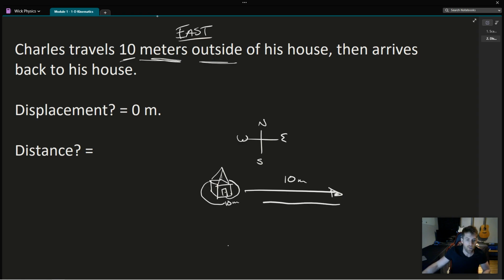Well, then to arrive back at the house, you're going to have to come back 10 meters. It doesn't describe that essentially in the question, but I think we get a general drift as to what's occurring here. So in this case of east, the distance would be not 10, but 20 meters. So I could do 1,000 questions like this. We'll do another video with more advanced vectors and analysis of direction.